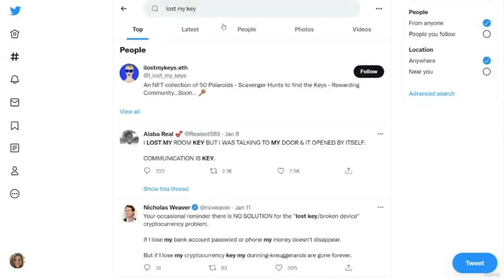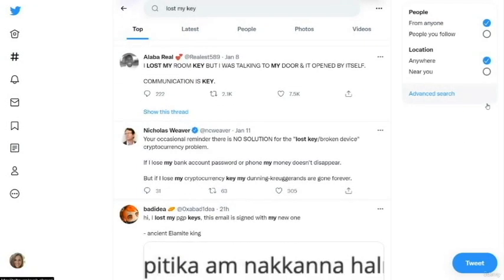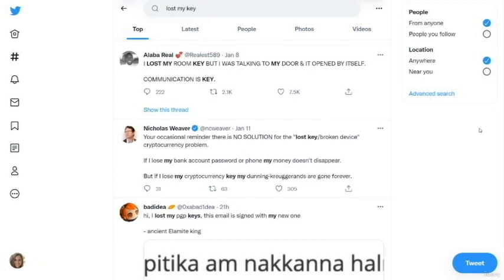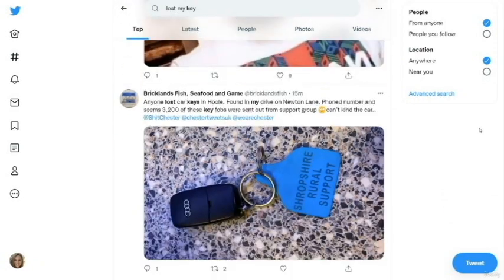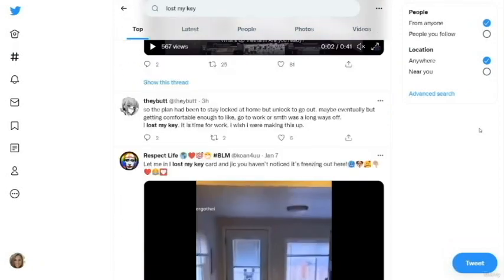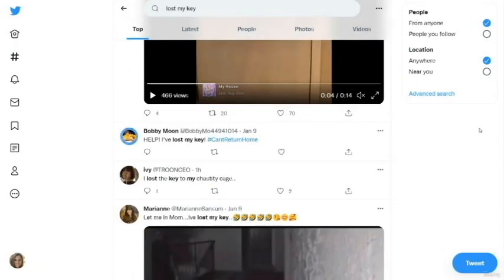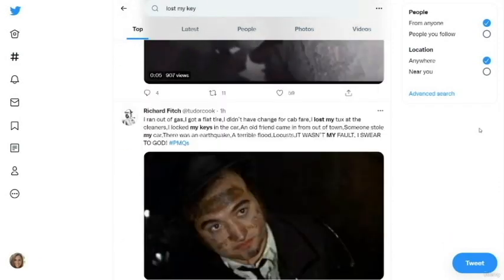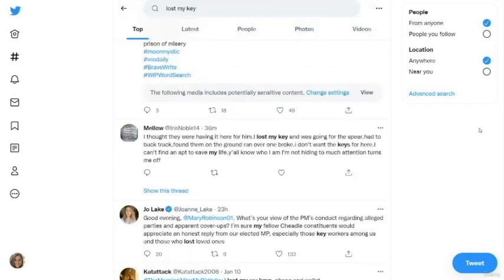Just input those, and then try to weed through the results and try to find people that are actually specifically talking about your problem. It is really that simple, but it's not terribly easy to weed through all the chatter to find ones that are talking about what you are talking about. But do your best, find some people, write them down, mark them so that you can come back later and reach out to them. Now, the second place that we are going to comb through for potential complainers is Reddit.